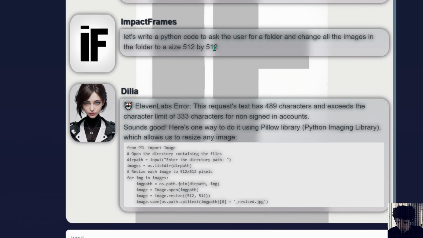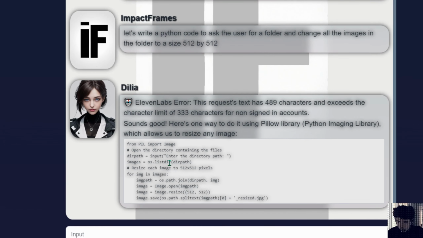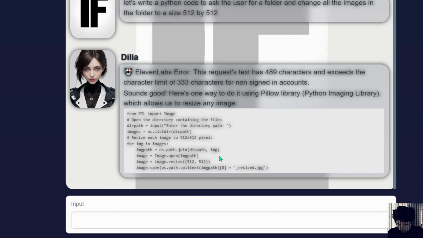And then I asked another one here, to get all the images inside a folder and crop them to 512 by 512. And you can see here that she imports PIL and then asks the user for the folder name. And then it goes and resizes all the images to 512 by 512 with PIL. So that's quite cool. And as you can see at the end, it also renamed the image to resize.jpg. I didn't specify any file name or file format, and that's why I didn't get that. So if you make your prompt better, of course, you will get a better result.